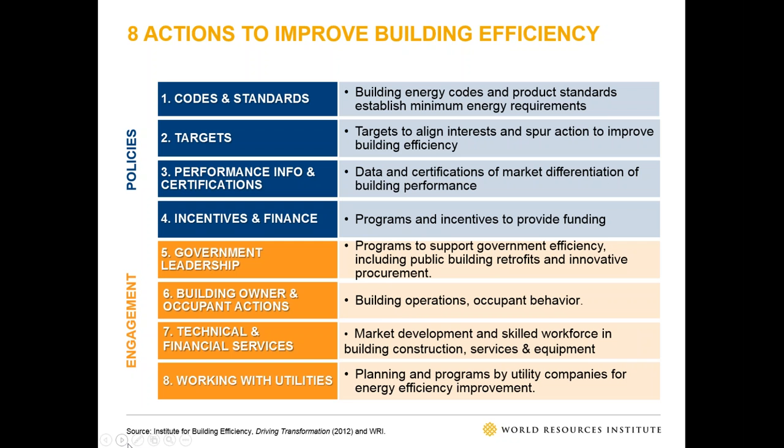Again, if we're trying to think about a combined public-private collaboration around NDC implementation going forward, codes and standards are a top-down policy measure. Incentives and finance can help deliver the outcomes. And yet we know that as of now, that private sector engagement portion, when you just look at the numbers in the NDC, has not yet been thought through and could use additional approaches in order to make those happen.